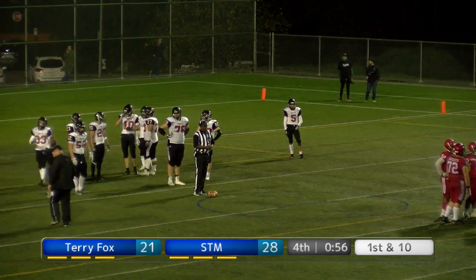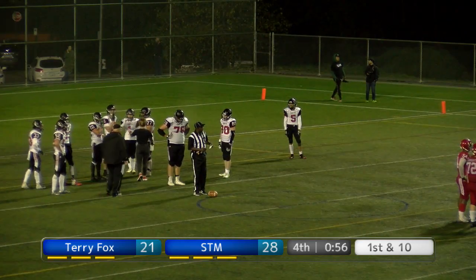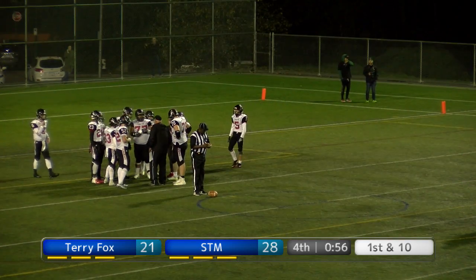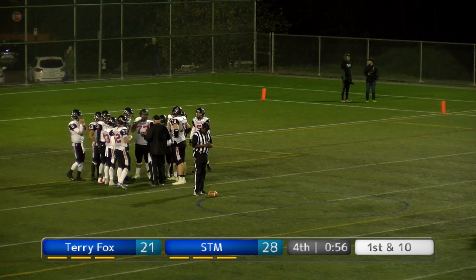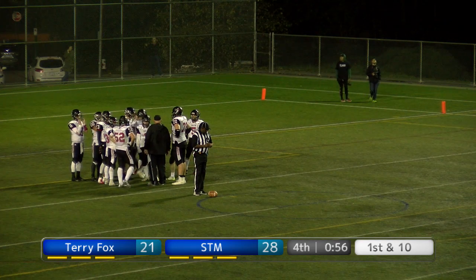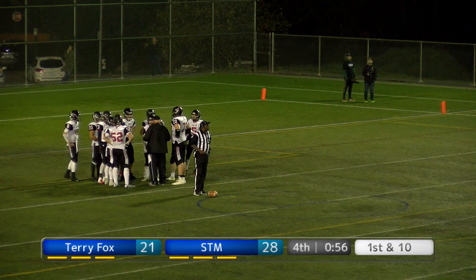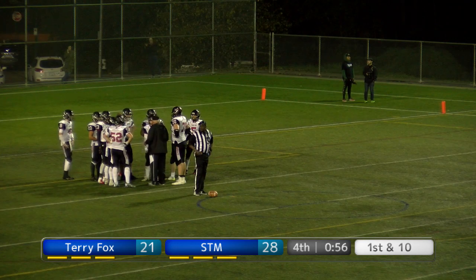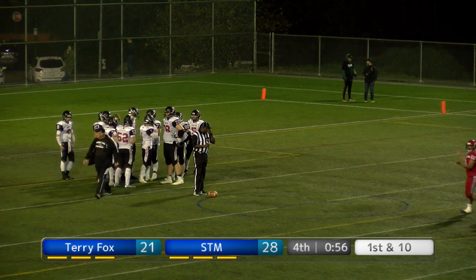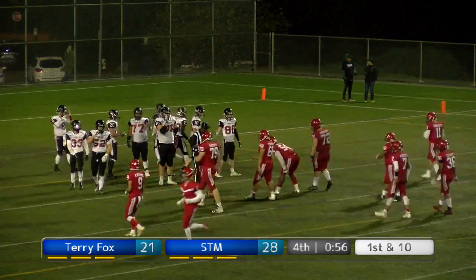Exactly. From Mike Simone. Yeah, and you look back at the big plays in this game, and certainly the 2 big plays happened in the 4th quarter with the blocked punt that set up the winning touchdown, really. And then, of course, the fumble by the Terry Fox Ravens with, what was it, just under 4 minutes left. Those were the 2 key plays, crucial plays, exactly right. I mean, we're talking about 4. We've probably seen about 6, 7, 8 crucial plays in this game. Think about a couple of big penalty calls that have kept drives alive.